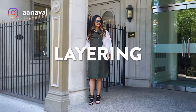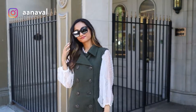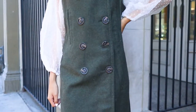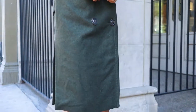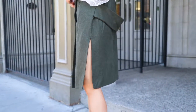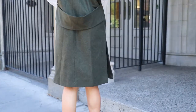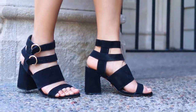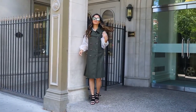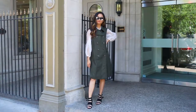For the third styling technique, I decided to layer. The reason I love layering anything with a statement sleeve is because it really makes it stand out versus just wearing it on its own. I got the sleeveless coat from ASOS a few years back and I really love that it's a piece of my closet that I can always go back to. It's something that will never go out of style for me and I really love that there's a slit on the side so it still makes it trendy, and I love that the color isn't your typical fall color like a burgundy or mustard. For shoes, I decided to wear the Topshop heels again, and because there was no other black in the outfit, I decided to wear some black sunglasses from Black Market Vintage just to tie it all together. I really love how the statement sleeves just stand out with this outfit.